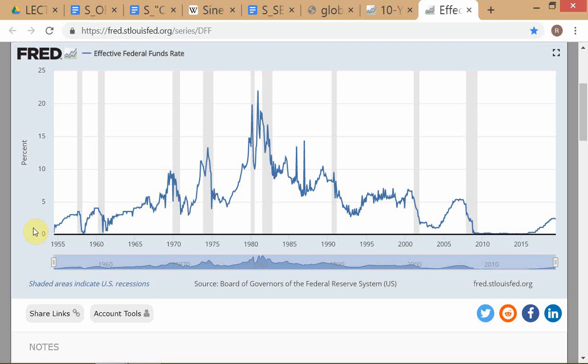So essentially, the short answer to the question of what is the main monetary policy tool in India is the repo rate, okay? And essentially that pulls up the reverse repo rate as well. So when they change the repo rate, that is the rate at which the banks can borrow.